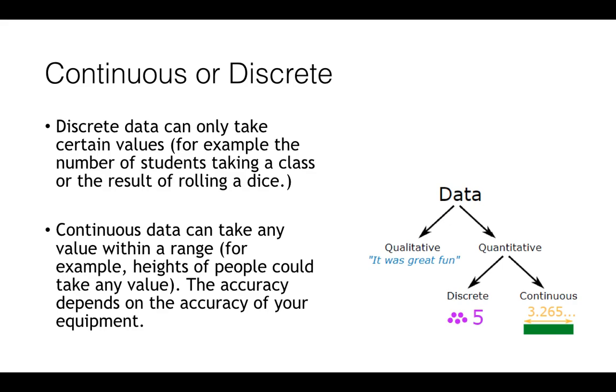Then we need to ask, is our data continuous or is it discrete? Discrete data can only take specific values. So for example, if I was going to count the number of students who take my maths class, I couldn't have 5.5 students. It would have to be 5, 6, 7, 8, whole numbers. So that is discrete data. It has to be certain values. And you can have discrete data that has halves in it if it can only be 5 or 5.5, 6, 6.5. For example, shoe sizes. Shoe sizes can have halves, but you can't have anything in between.